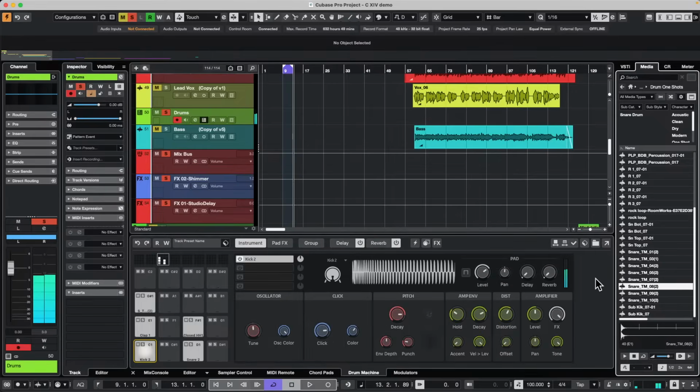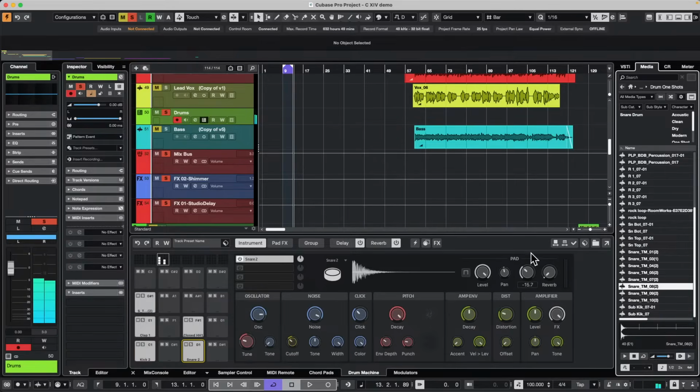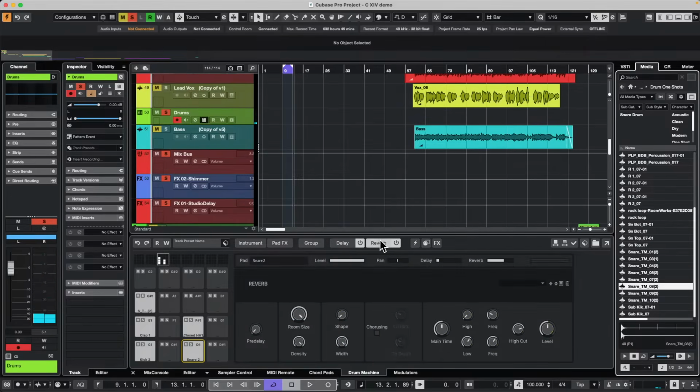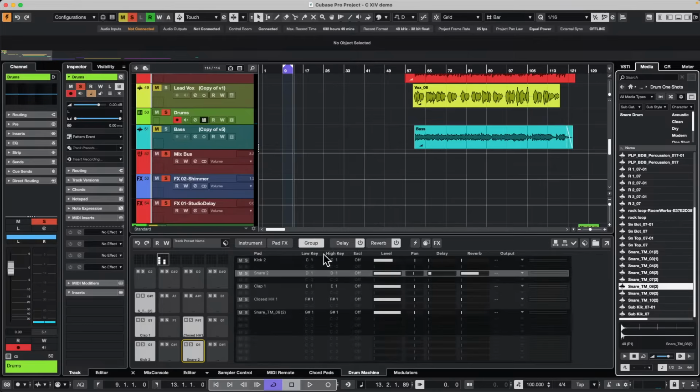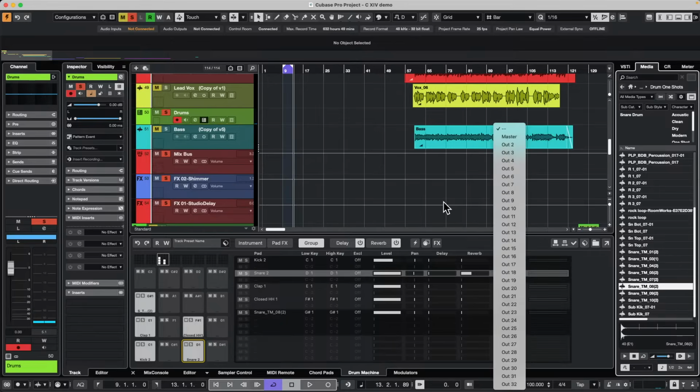I will now go back to our instrument, and I'll just say, let's add a delay. And for my snare, I could select the snare here, and let's say a delay and a reverb. So our effects are just right there. If we wanted to edit the delay and the reverb, just one click, and now we could set our amount of the delay and reverb with sends, plus we have 32 stereo outs.